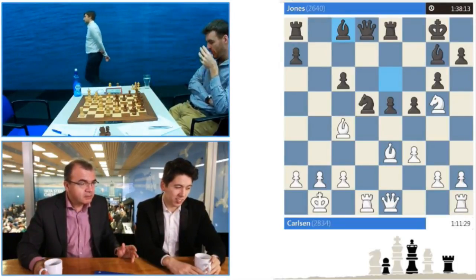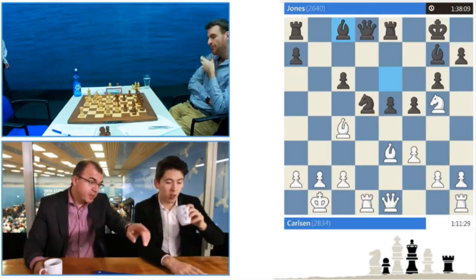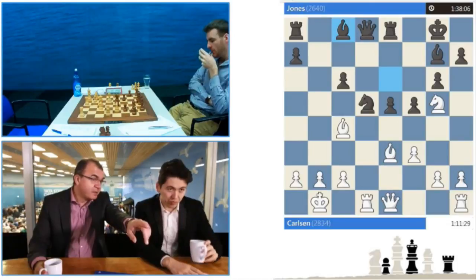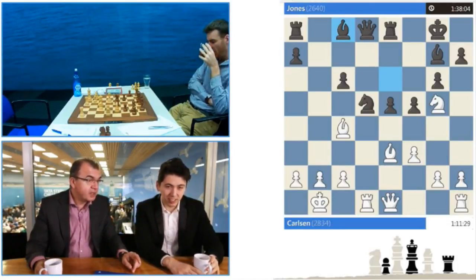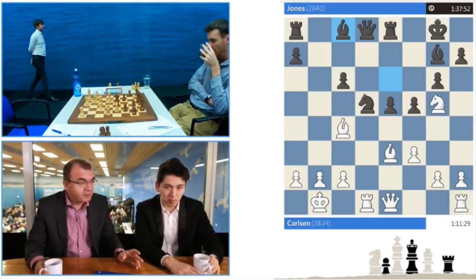That's very cool. And he's sacrificing this over the board, because look, he's at 111 and Jones is at 138. So he's actually over the board sacrificing a piece, maybe running even into computer analysis. This shows confidence, right? This shows a lot of confidence.